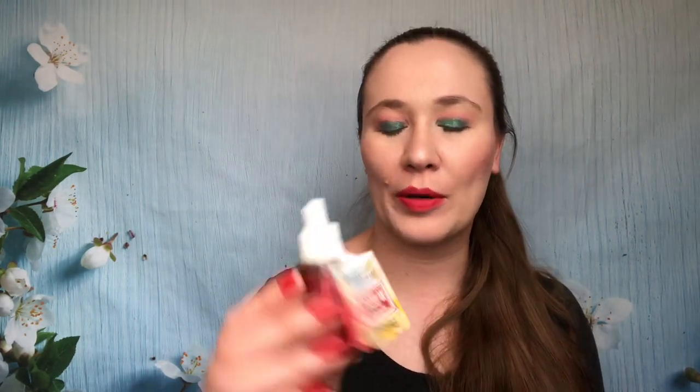I picked up two Black Cherry Merlot — that's like one of my favorite scents of all time, so good. Then Georgia Peach, Frosted Cranberry — I picked up an extra one of that because I absolutely love it — Caribbean Escape, Watermelon Lemonade, Tiki Mango Mai Tai, and Heirloom Apple. I left some there so I don't remember all the duplicates. Then I picked up two scent portable discs — Tis the Season and Frosted Cranberry — both scents I quite enjoy. They were all on sale and I had extra coupons.